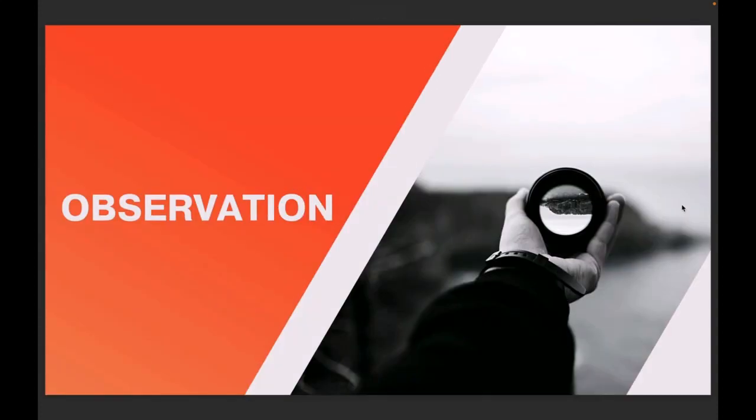Now, an important aspect in the design area is observation. What I mean by observation is looking at the things that are popular and implementing that into your design. That is what I believe can make a design look dated or make a design look on trend. Typically when we are designing, we want to be on trend and make it relevant to what is currently popular. And from year to year, this changes.